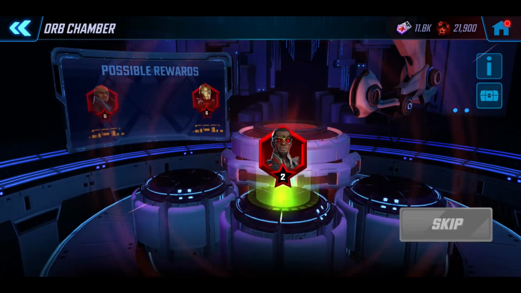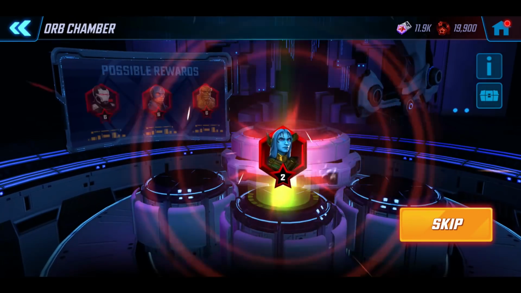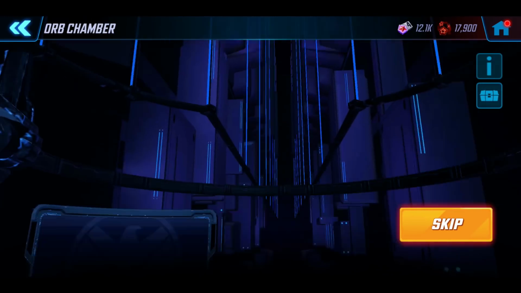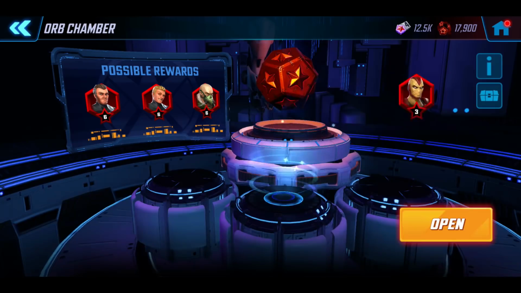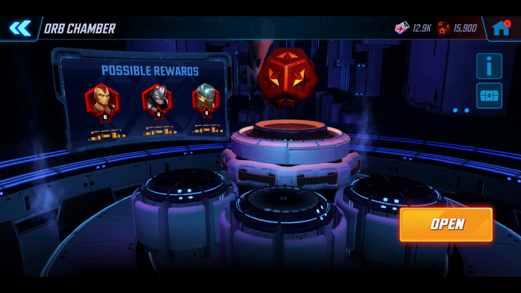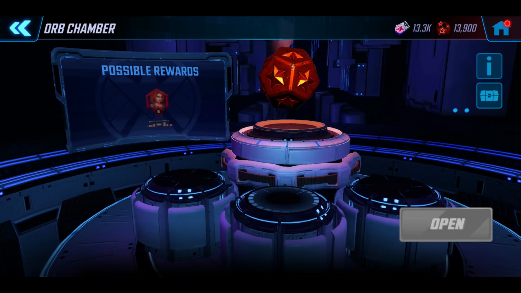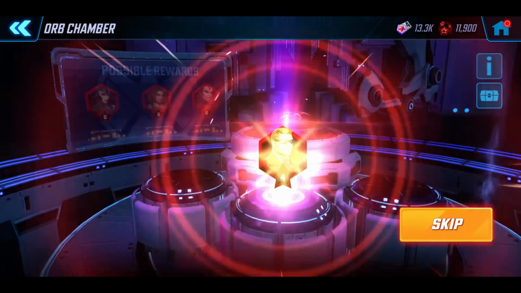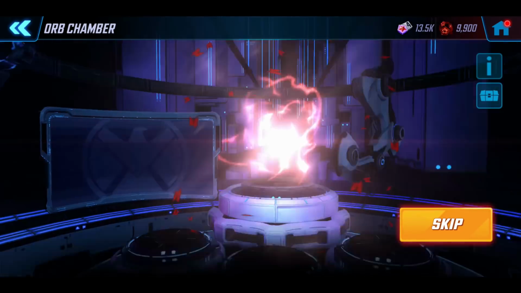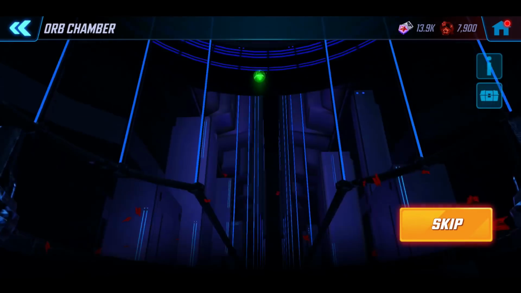Let's see, we may have enough for 3 of the elites, although I'm not sure if we'll open 3. It all depends how I got on, really. We're just about on track. Get really close to having 3 of them. There's a 4 Hawkeye, so that's from a 2. 3 Sinister again.